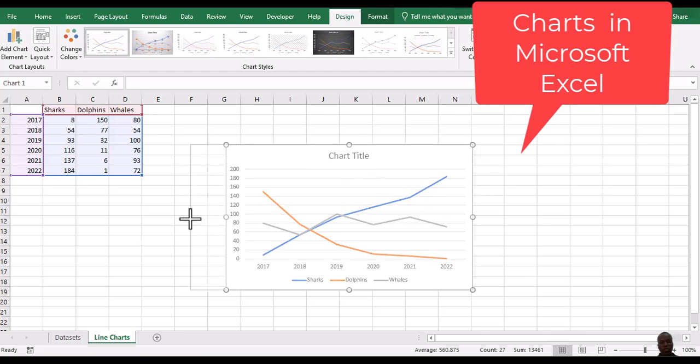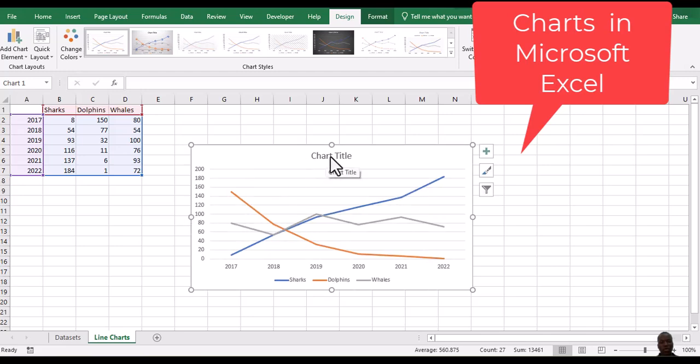So we just want to format our chart to be more appealing. We give it a title. The data that we have here today is data on the population of ocean animals. So in this case, we are talking about the ocean animals. We have sharks, we have dolphins, and then we have whales.